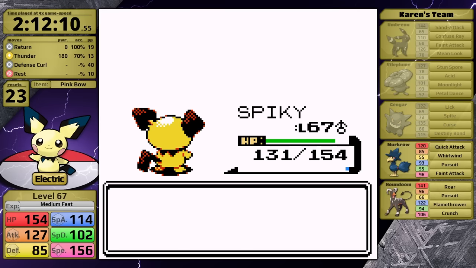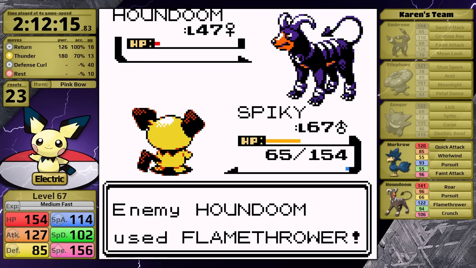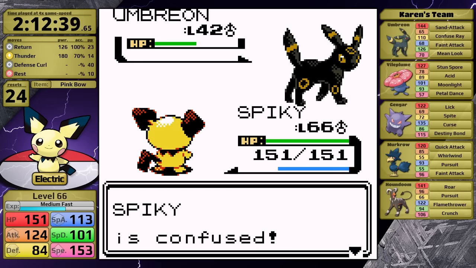Okay, this is going not that bad. I use Return, it takes Houndoom down to low red health, but then Karen uses the Max Potion, and due to Curse, Pichu goes down. Are you ready for another lucky fight?